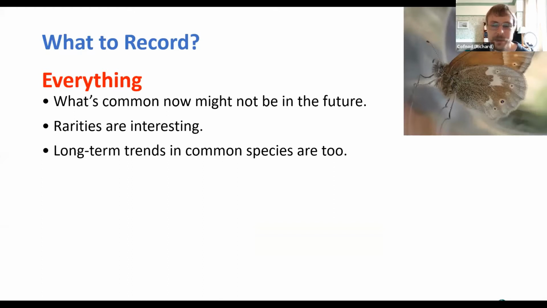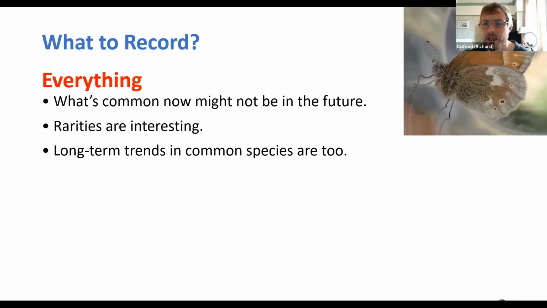It's a bit of a strange thing, because many people routinely record rarities, but often ignore common things like cabbage whites or things that are everyday occurrences. But they're actually quite useful to record, simply because things can change over time. Species that were once rare can become common. So things like the common butterfly in Scotland a few years ago, great rarity. Now it's just starting to appear in Scotland, and mapping that change is important.